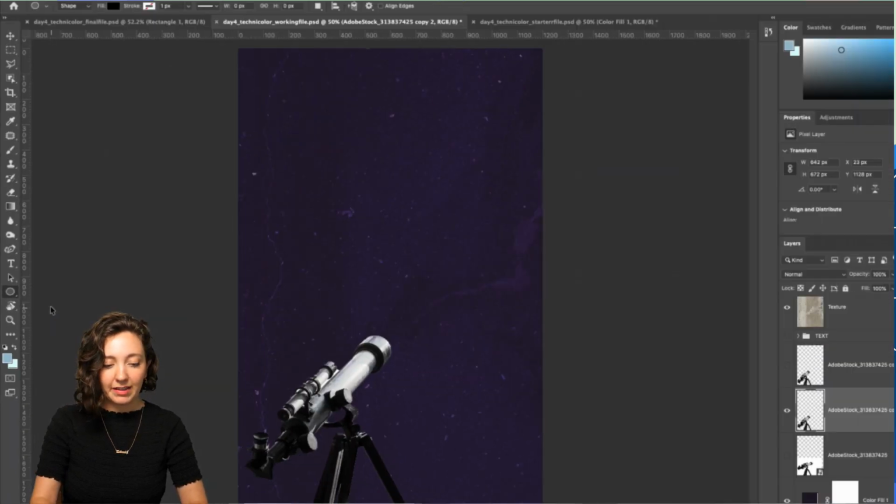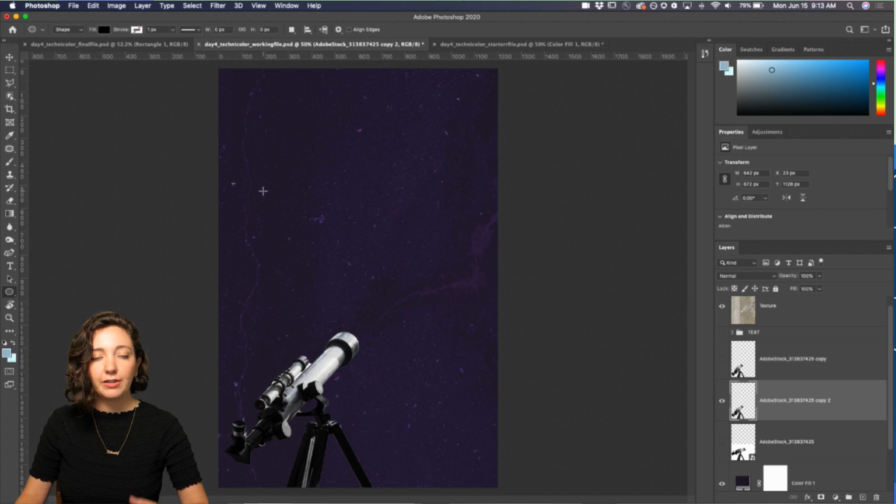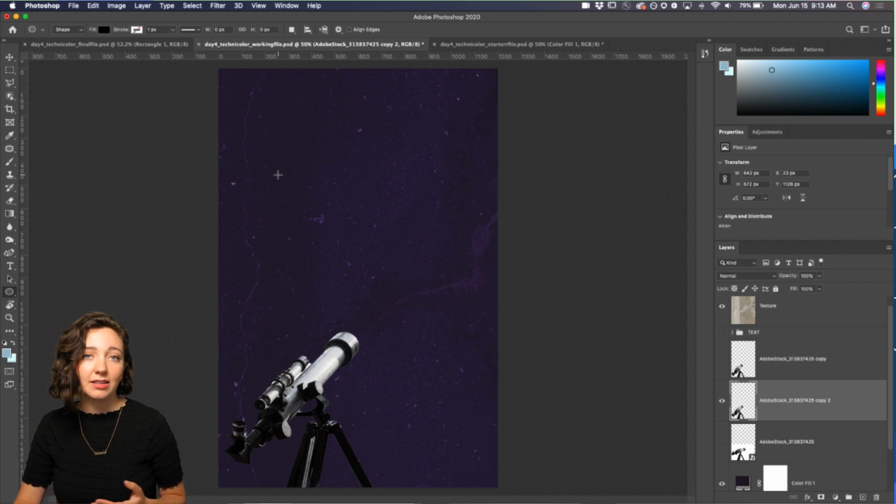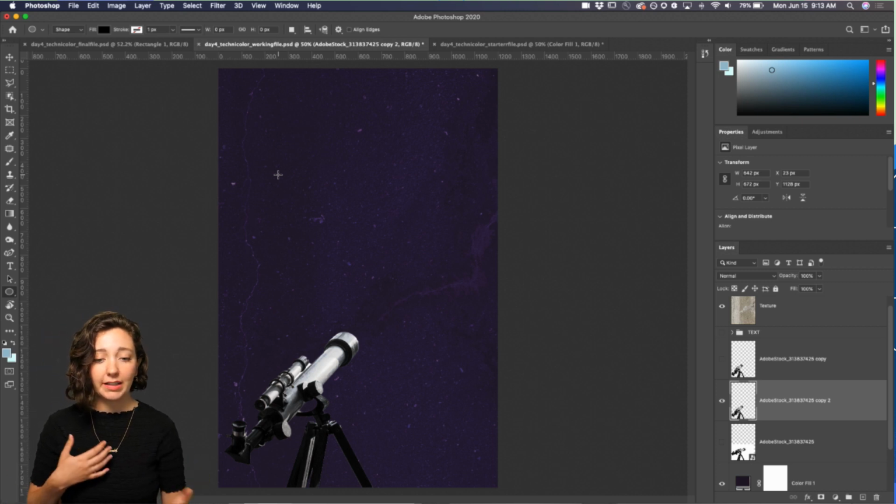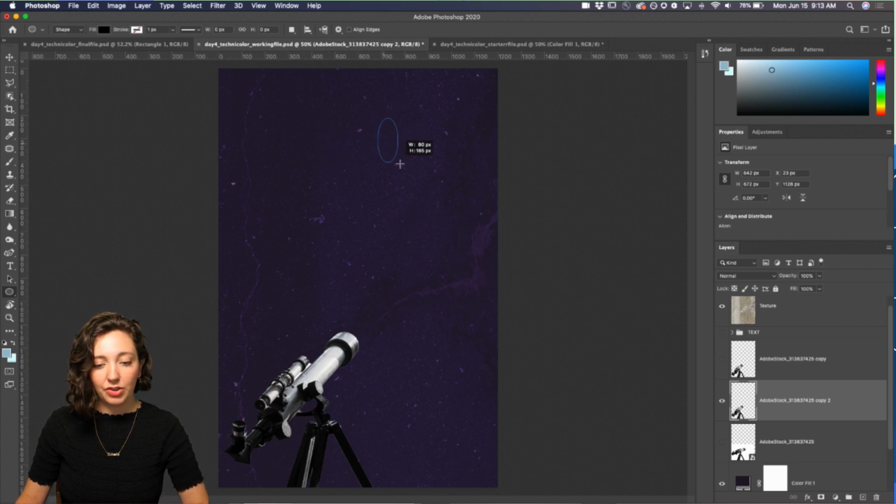Now the cool thing about this tool itself is you're not just making a marquee that you can then paint bucket fill with color. You're making a shape on its own layer and you can fill it, add a stroke to it, change the weight of the stroke, if it's dotted or not. You can change it into a path, or keep it a shape, all in this one tool. It's really quick and easy to change the way your elements look, changing the color, which used to not be possible in Photoshop. It used to be much more of an Illustrator thing.